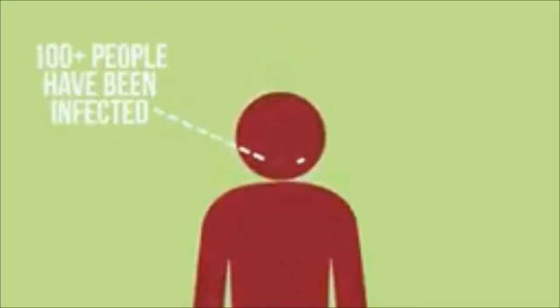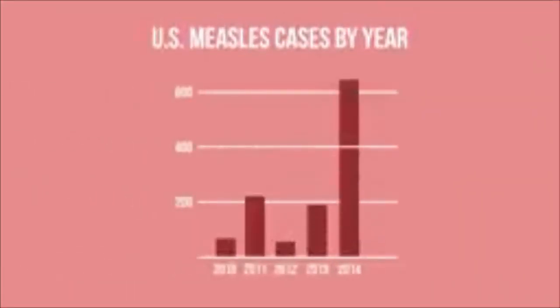This disease has been so rare in the US that it was pretty easy for scientists to figure out where the outbreak started. In December, a person carrying the measles virus visited Disneyland in California. Now, more than 100 people have been infected, and it's spread to 17 states. Now, yeah, 100 people might not sound like a lot, but keep in mind that that is twice the number of cases the US usually sees in an entire year, and that the outbreak is only 2 months old.